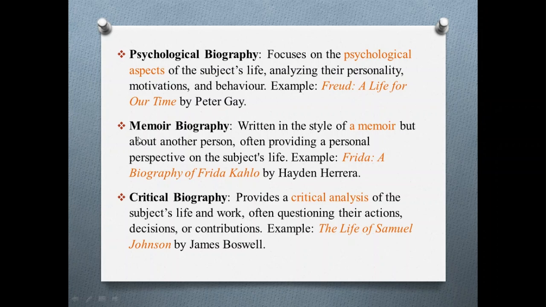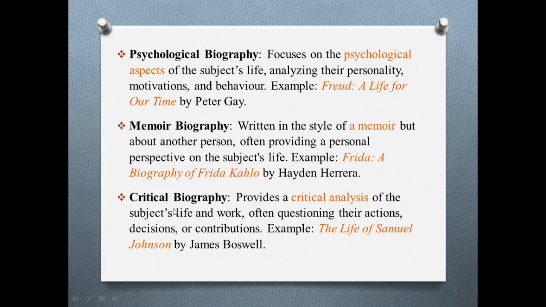The next type of biography is memoir biography. It is written in the style of a memoir. Memoir means presenting it as a historical document, account, or record, but about another person, often providing a personal perspective on the subject's life. It is written by someone else about the famous person's life and their personal point of view. The perspective means point of view. The example of memoir biography is Frida, a biography of Frida Kahlo by Hayden Herrera.